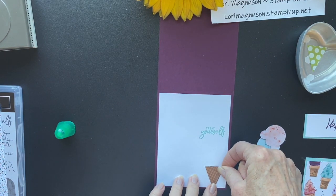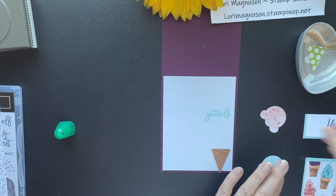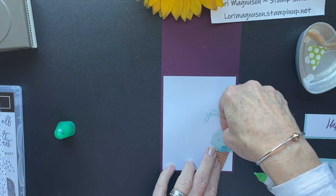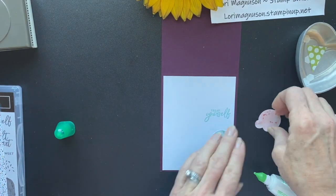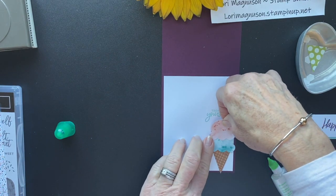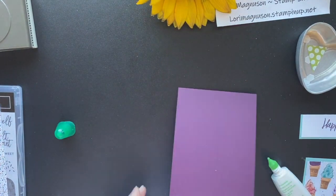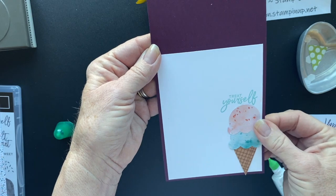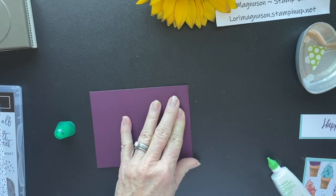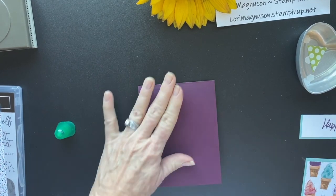I'm going to bring it all the way down to the very bottom, past the edge of my white paper. And then I'm just going to go ahead and layer the two ice creams, not the cones, the ice creams. All right, and that's that simple. So there you have your ice cream on the inside. And that's all there is to it. Okay, isn't that cute? All right, so then I'm just going to go ahead and fold my paper over and burnish it with my bone folder, and then start on the front.